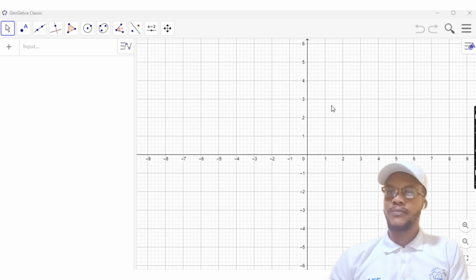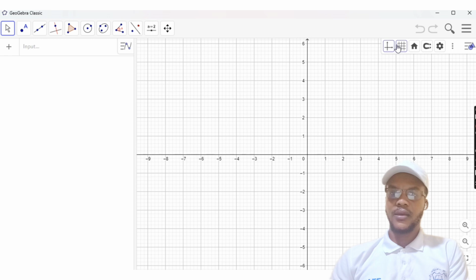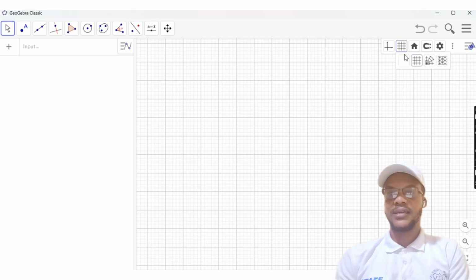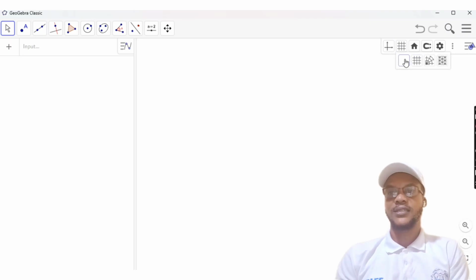So let's make it blank. Let's clear the two vertical and horizontal lines, and then we can make this blank like that, because we are going to draw our circles.